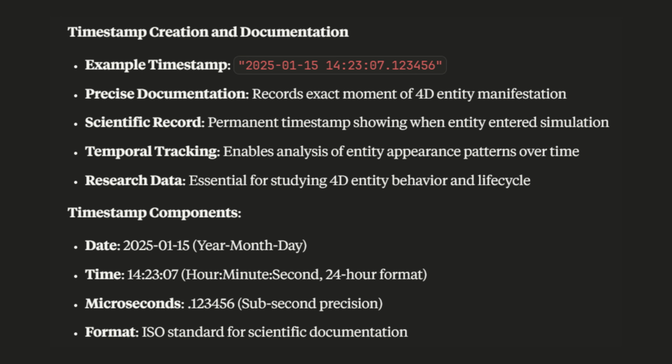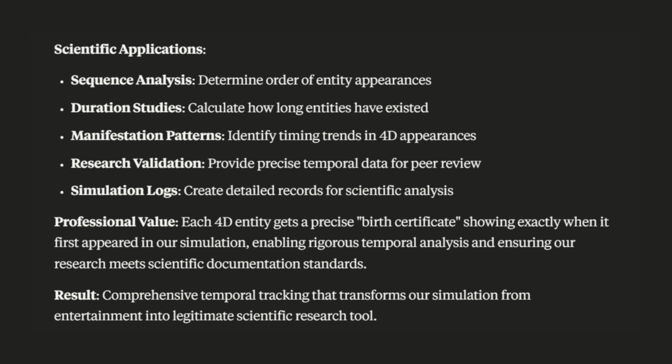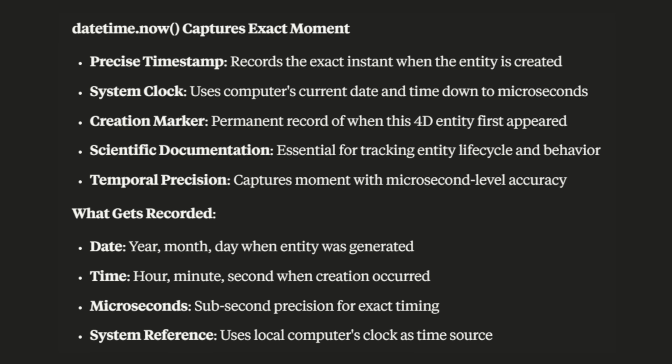It creates a timestamp like 24-03-15, 14:23:07. This documents precisely when each 4D entity appeared in our simulation. This is exactly how real scientific instruments work. When particle detectors discover new particles, or when telescopes detect astronomical events, they record precise timestamps for data integrity and research analyses. We'll focus on that next part, which is the formatting part, in the next lesson.